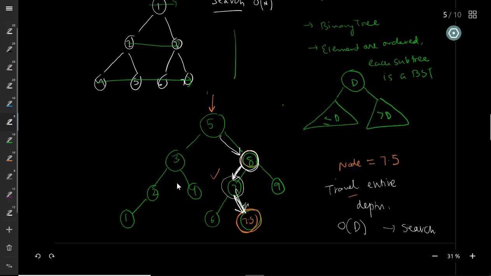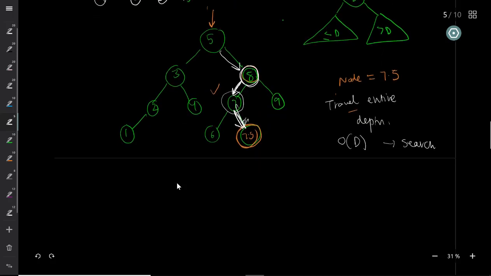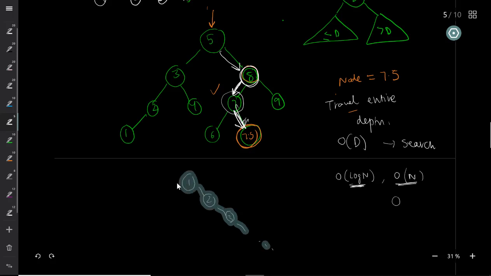Now what is the depth of the tree? In the best case the depth of the tree is order of log n, and in the worst case it could be order of n if it is a skew tree. Suppose all the elements are like this: 1, 2, 3, 4, 5 and so on. If this is a skew tree, then it can also take order of n time, but it is still better than a binary tree because we are not doing order n work every time. In the worst case it is the same as the binary tree.